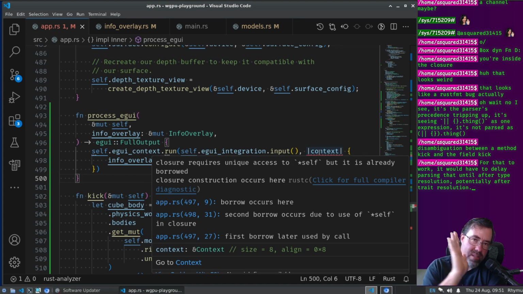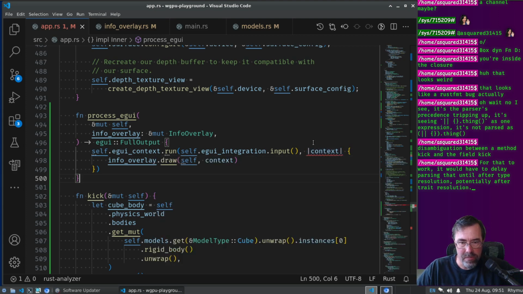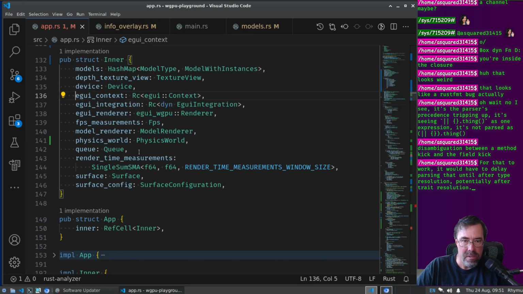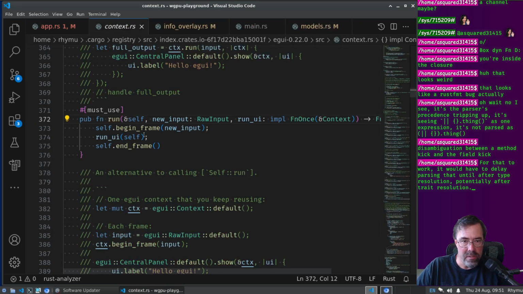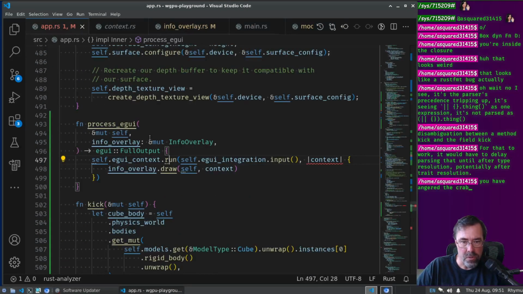The borrow checker has said, stop what you're doing. This is wrong. So I borrowed once here, but then I borrow another time here. And this actually is a mutable borrow, right? No, this is a mutable borrow, and this is an immutable borrow of self. So that's the borrow checker problem. I have angered the crab.